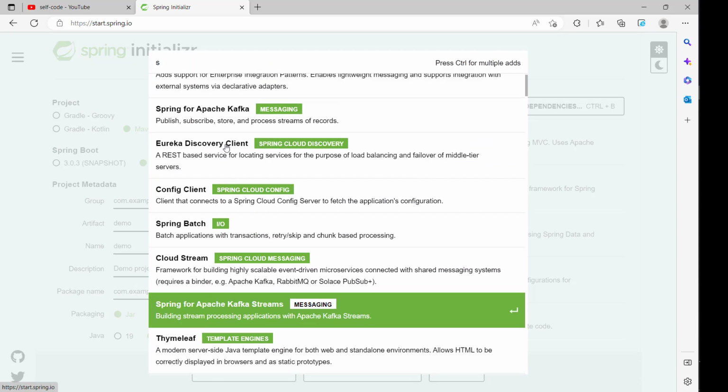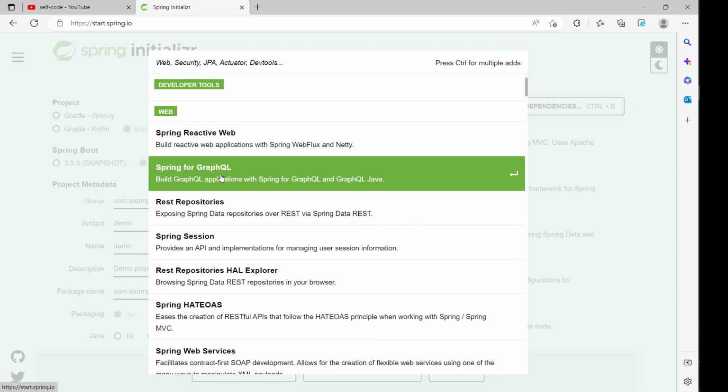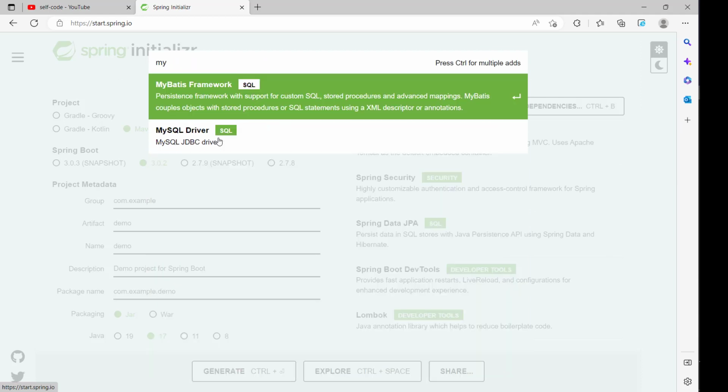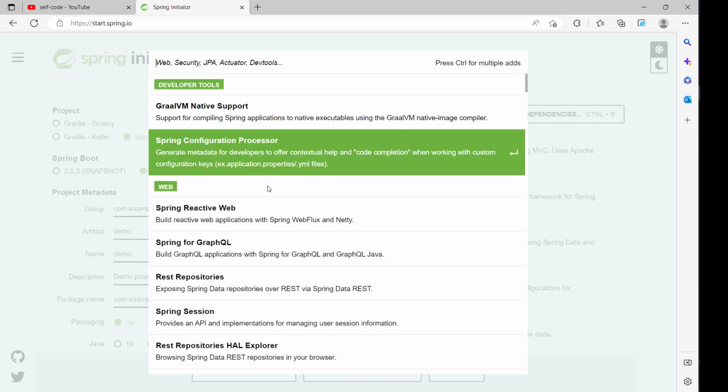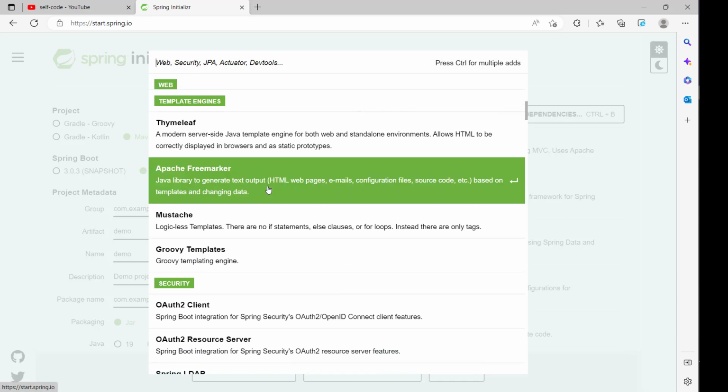I use the MySQL driver, because I use the database in MySQL.